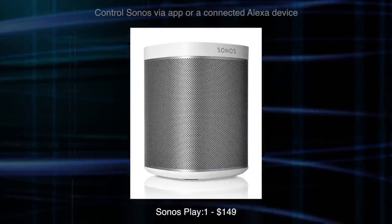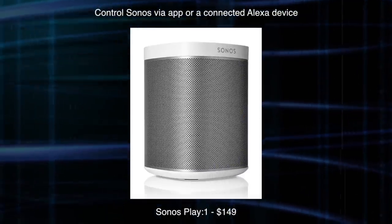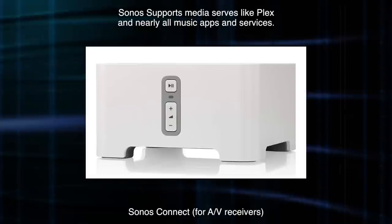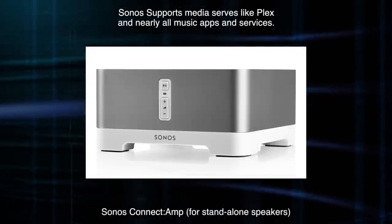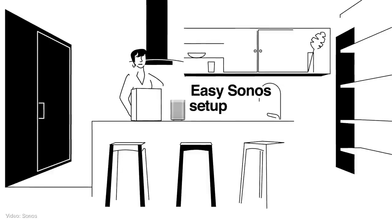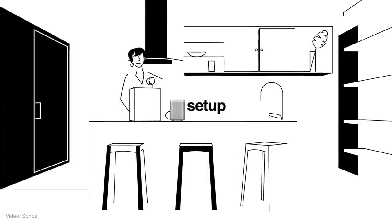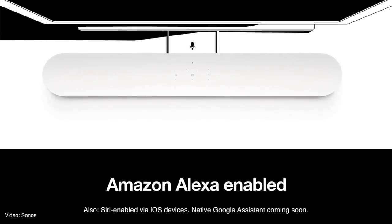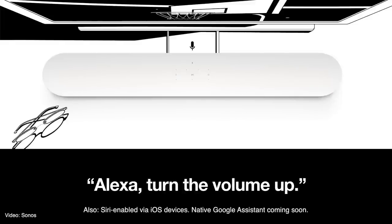It is a little bit more expensive than your run-of-the-mill smart speaker, but the lower-end options start with their Play One at about $150, going up from there depending on speaker size and quality. They also have accessories that can upgrade your existing receiver. They've just introduced two new models: the Sonos One and the brand new soundbar the Beam, which actually have microphones on board and directly support Alexa right on board. Sonos is a really good option — kind of the Swiss Army knife of wireless speakers.